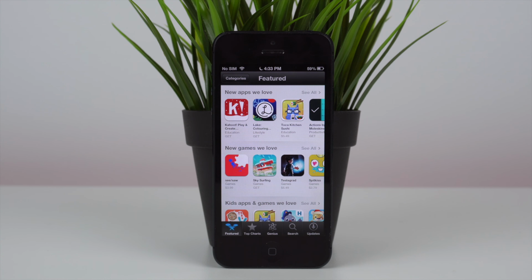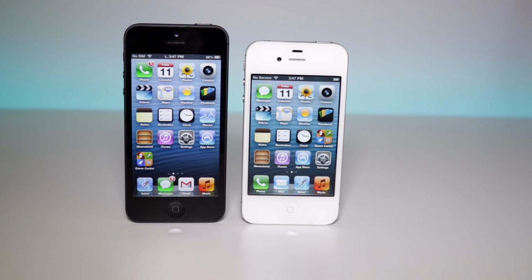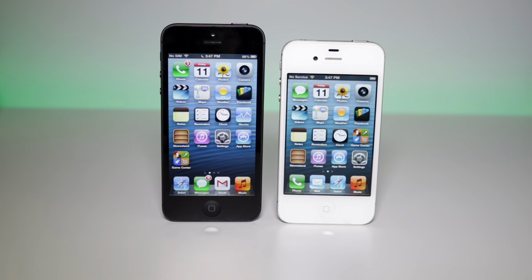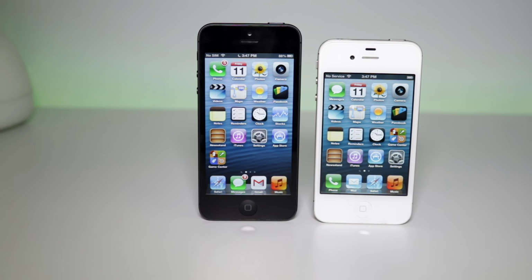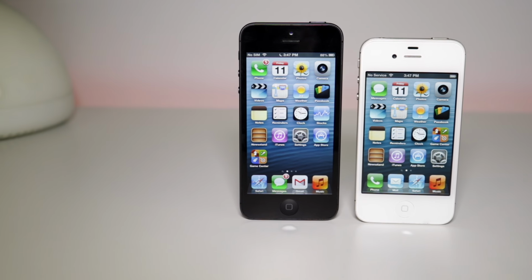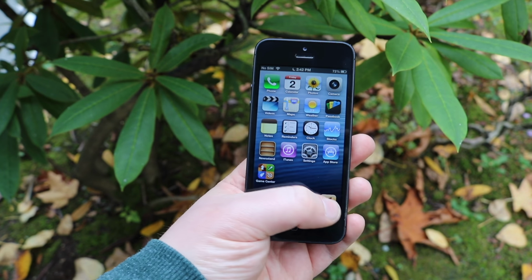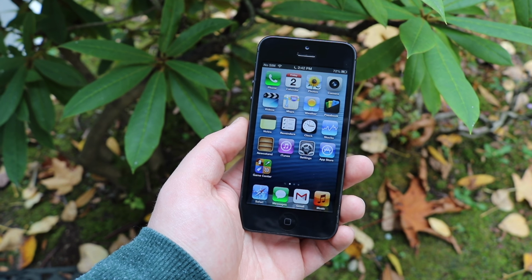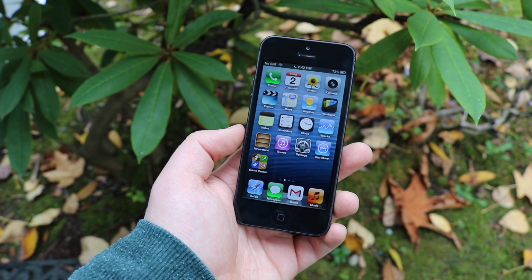Actually, iOS 6 has quite a few design changes from iOS 5, and I never really thought about this or knew why it was, but I do have a theory now. I think if Steve Jobs hadn't passed, Apple would have doubled down on the skeuomorphic design and kept using it for at least a couple years. I think it's typically accepted that things would be a lot different under Jobs than Cook, but I hadn't actually realized how much iOS 6 changed things in terms of design from iOS 5. It looks much better, and I think all these little redesigns were setting it up for a similar looking iOS 7, at least until Tim Cook took over.